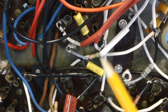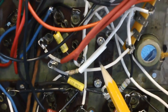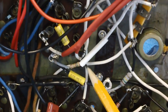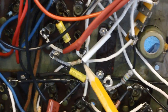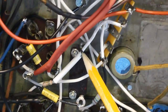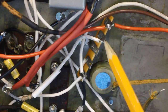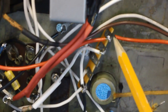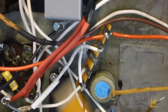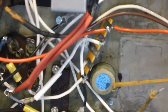Well, there we go. We have our 500K resistor hooked up to pin 3. And I'm going to shrink down this heat shrink later where I splice this white wire onto the resistor lead. And then we come up here and we soldered it to this terminal here, because these two terminals are jumpered together. So it's the same electrical point for this and that. Cool, huh?